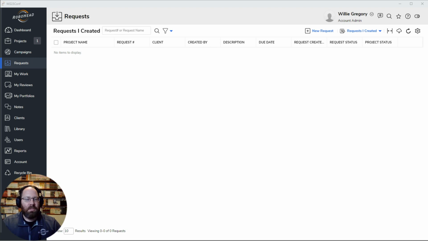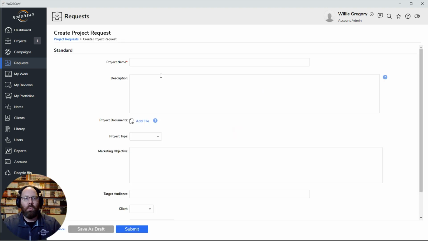Now, in this situation, we're going to go through a situation that I am sure a bunch of you are already familiar with, and that is taking some previous document that's already been created, and updating that to a new version. But we need to make some changes on that. So first of all, we're going to start with a new request, just as we would with anything, and we're just going to give this a quick name: 2024 sales flyer.